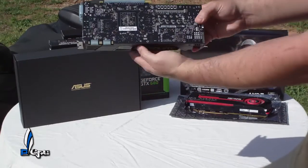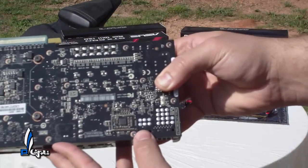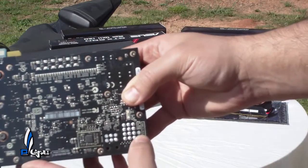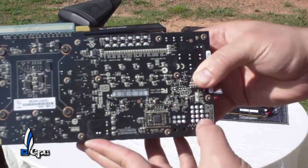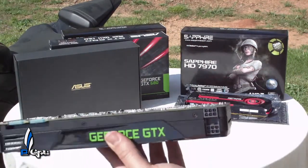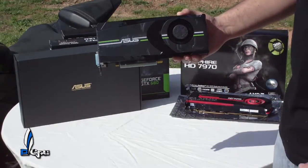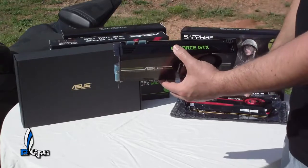Looking at the top of the PCB — let me get a little closer — you can see there's a six-pin there and on the right there's supposed to be an eight-pin, but two pins are missing. There are actually three six-pin positions on that PCB and an eight-pin that was removed, so you can definitely tell NVIDIA has been doing a lot of testing. A lot of people keep saying this is the mid-range Kepler, which I could believe. NVIDIA might want to milk the lineup, and you could easily see another card coming out later this year.